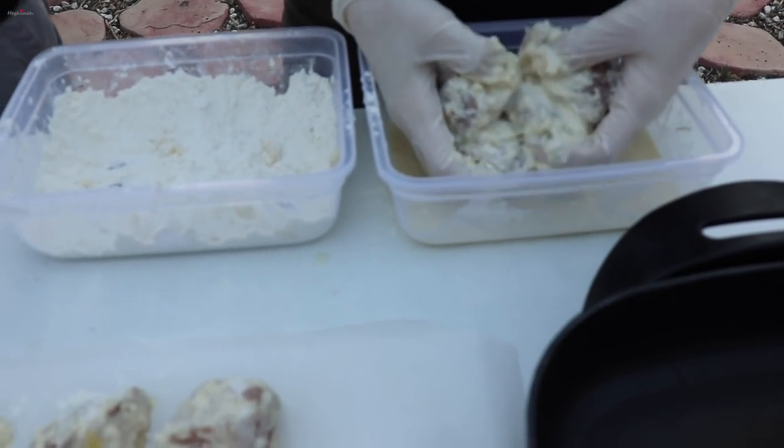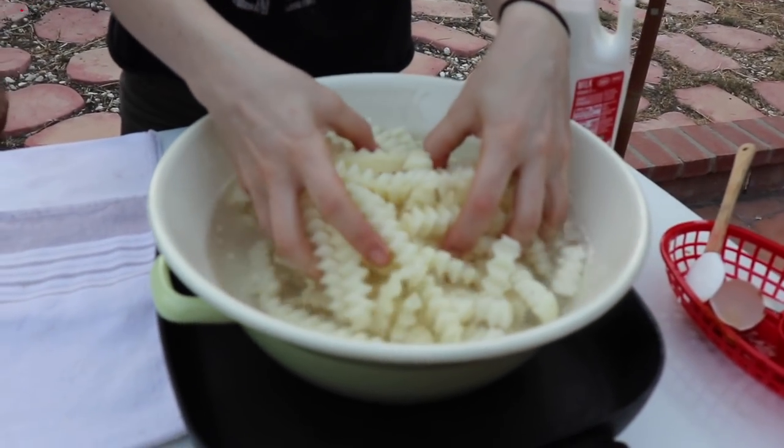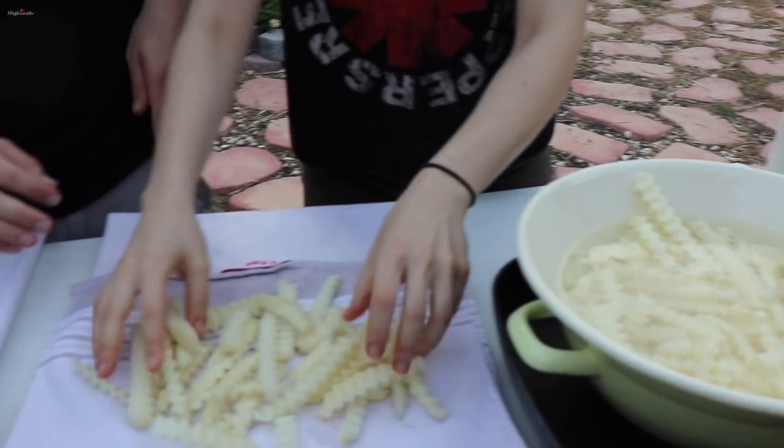Beck either hates me or loves me. It's kind of sad. No, the timing was perfect because we made some fries too. Crinkle cut fries. The best kind of fries.